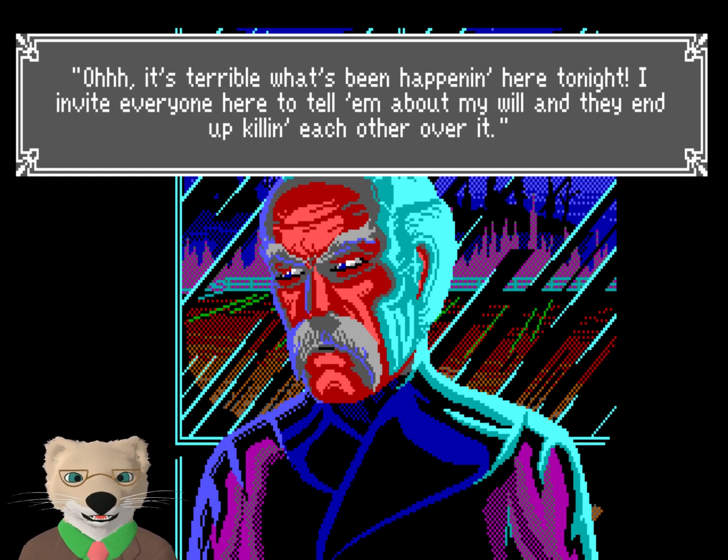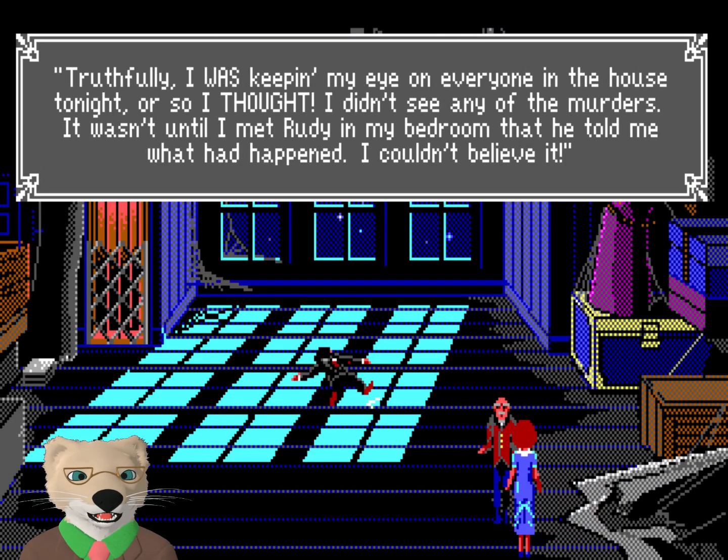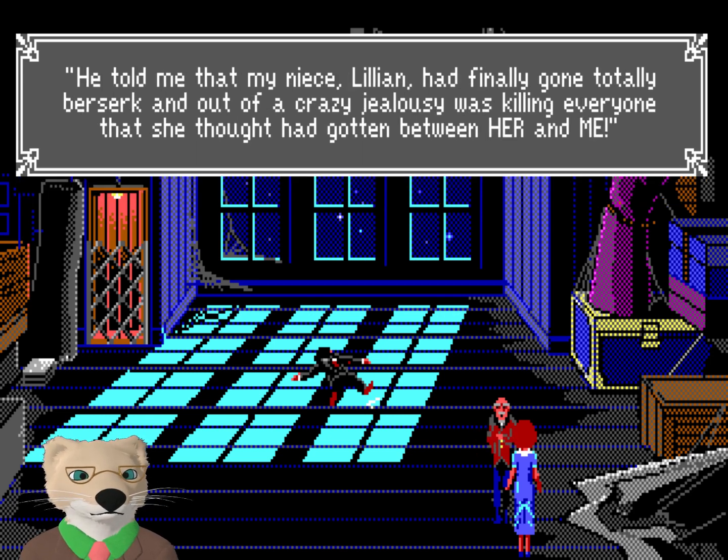Oh, it's terrible what's been happening here tonight. I invite everyone here to tell about my will, and they end up killing each other over it. Truthfully, I was keeping my eye on everyone in the house tonight, or so I thought. I didn't see any of the murders. It wasn't until I met Rudy in my bedroom that he told me what had happened. I couldn't believe it. He told me that my niece Lillian had finally gone totally berserk and out of a crazy jealousy was killing everyone that she thought had gotten between her and me.